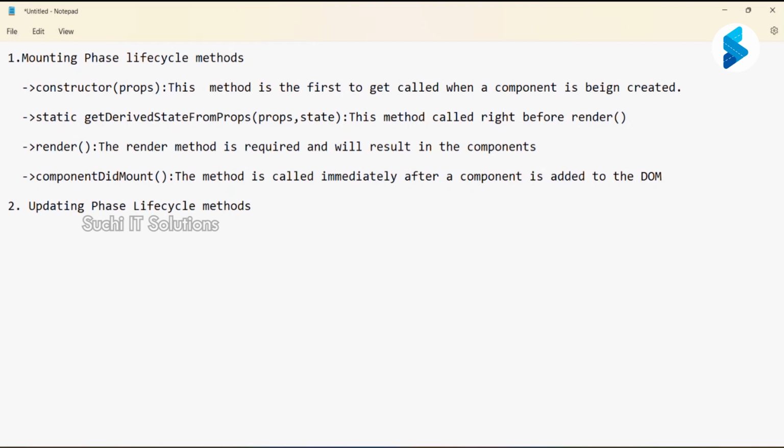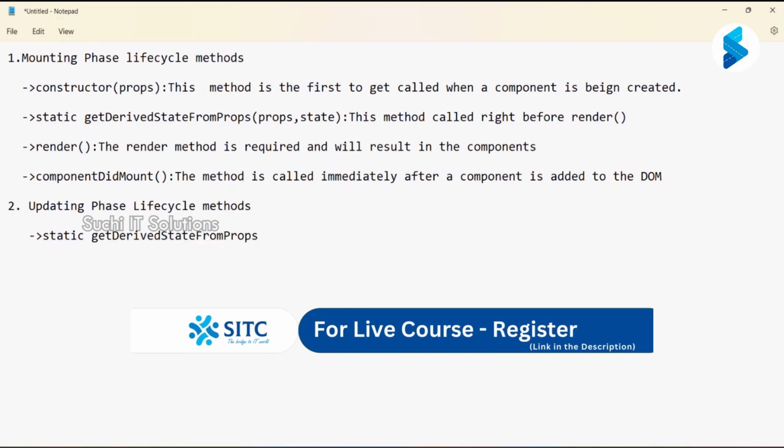Number one, static getDerivedStateFromProps. This method is available at the mounting phase and also at the updating phase.